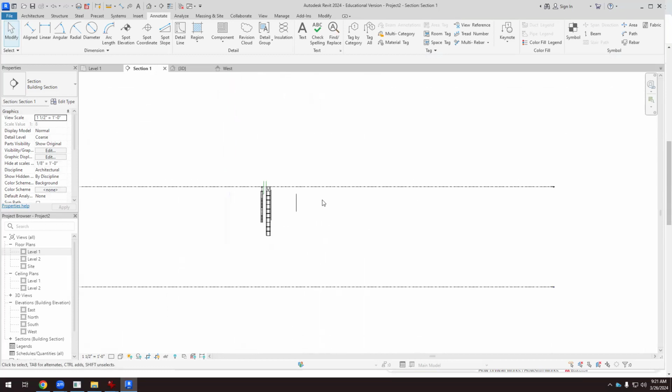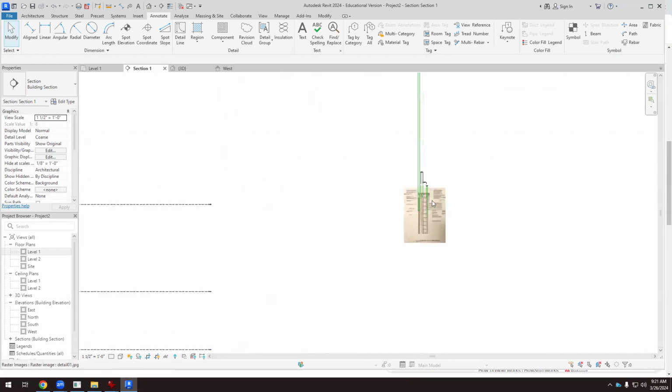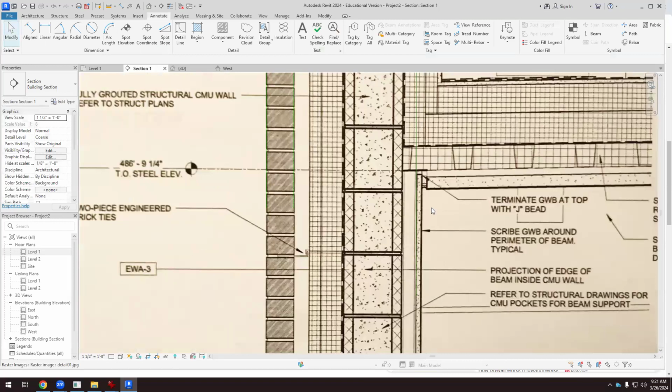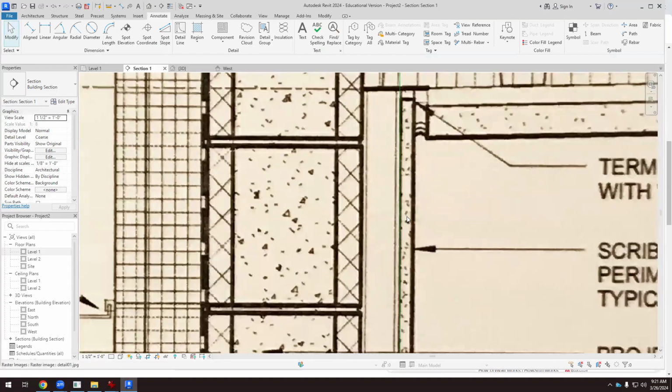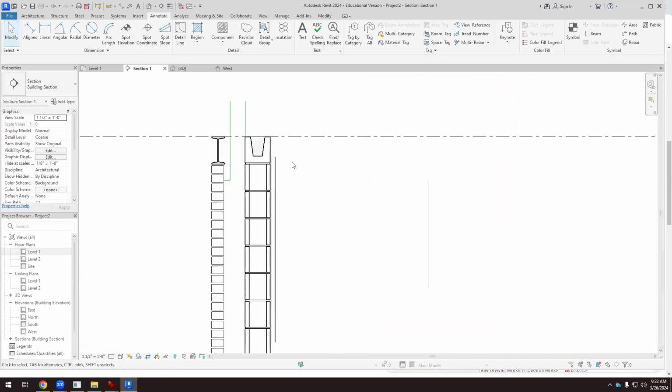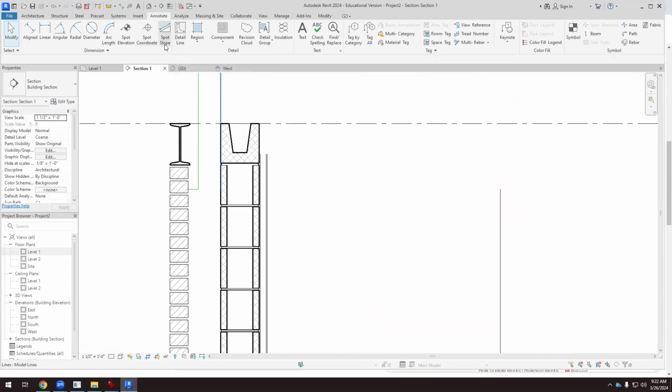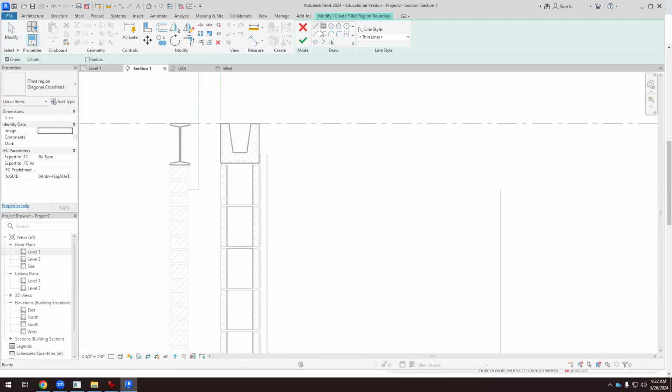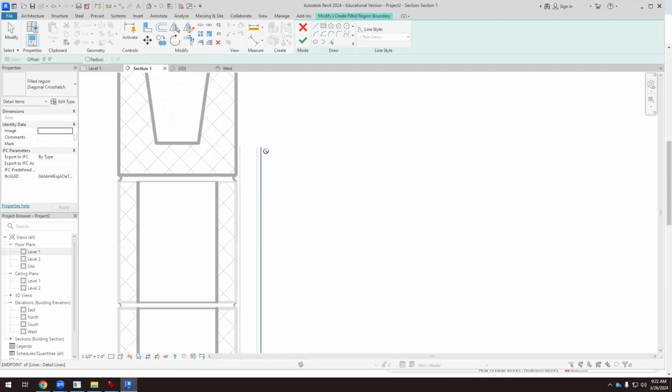And how can I do the drywall? Again, it doesn't make sense to insert a new detail. I can create a rectangle. So remember that I can create a region, a filled region. Then I can select the rectangle. The thickness is 1/2 inch.